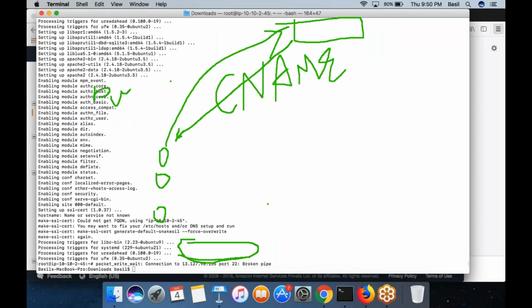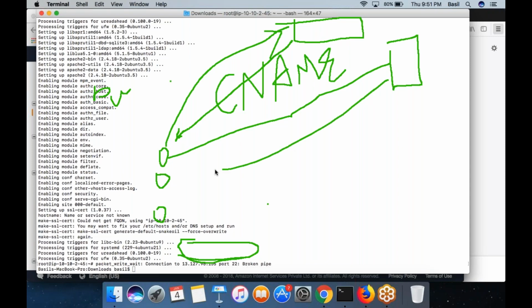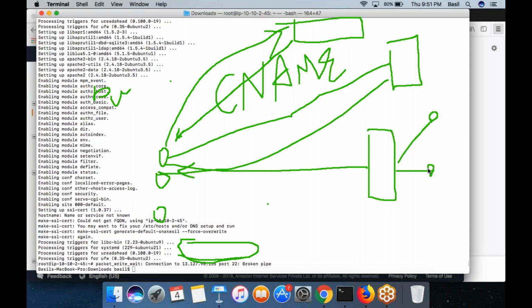Then you will reach the respective name servers, maybe the authoritative name servers of this particular name, the load balancer name. They will give you the correct IP address of the load balancer. Then you will connect to the correct IP address of the load balancer. Then there are backend machines, and through the backend machine you would be served. This is how the whole system works. If you want to point your website to the load balancer, you should add a CNAME record in your authoritative name server to point your website to whatever name AWS gives you when you create the load balancer.